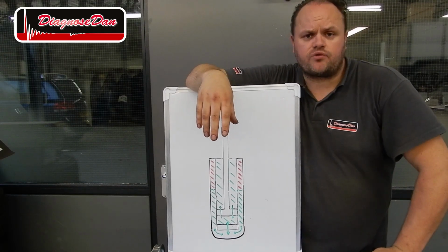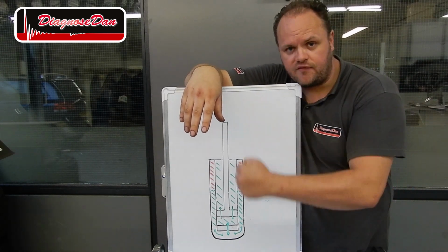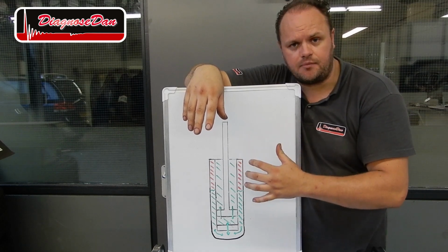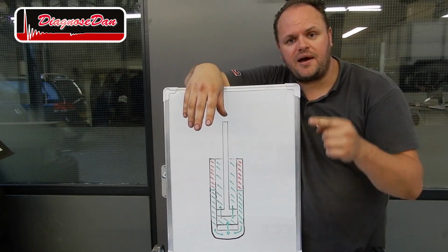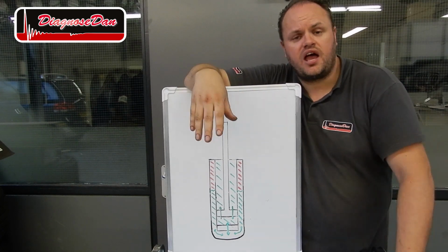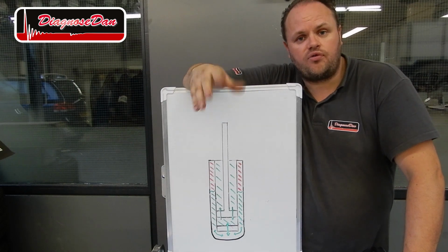Each damper is made for a specific car. This damper has got a fixed damping force. The resistance of the piston is always the same. It's determined by the resistance of the valves we use. In other words, how hard or how easy it is for the oil to flow through the valves.